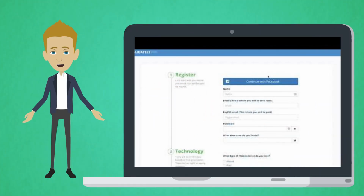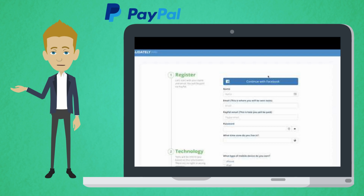Click Next. Question 12 will ask you for your email. It is important to enter a valid email and then click Next. Now another important question. They will ask for your PayPal email. If you've got a PayPal, enter your email for that. This is important because this is how they will send you money after you complete these short jobs. Enter your PayPal email into the answer bar and then click Next.